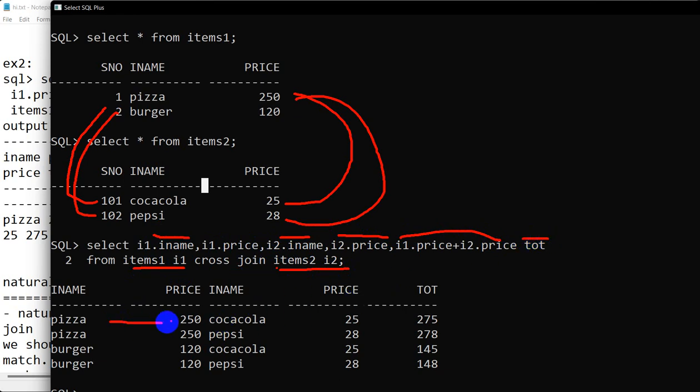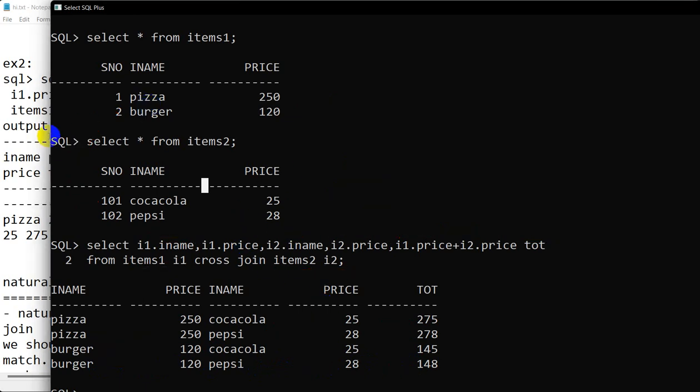Pizza, Coca-Cola, their price will be 275. Pizza with Pepsi, their price will be 278. Burger with Coca-Cola, their price, and burger with Pepsi and their price. So this is one application of this cross join.